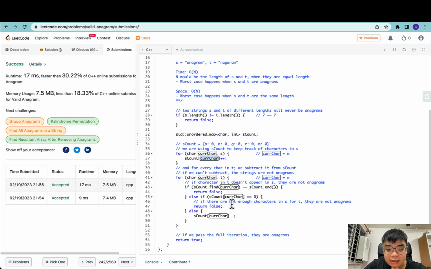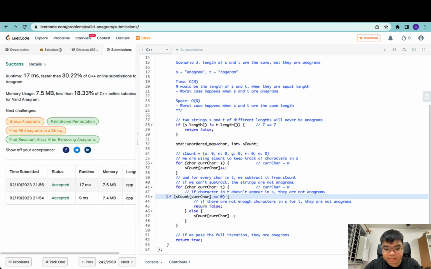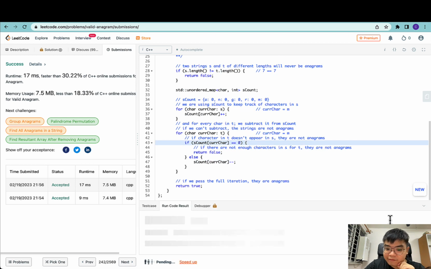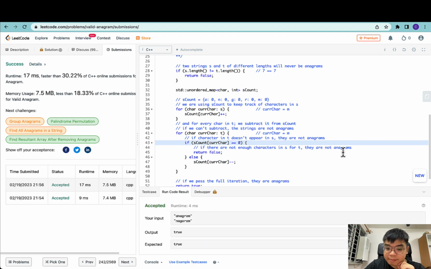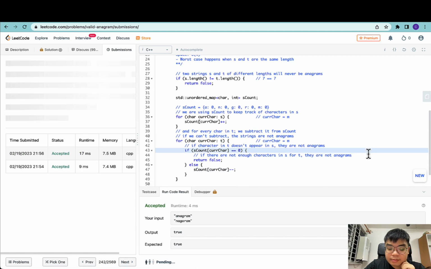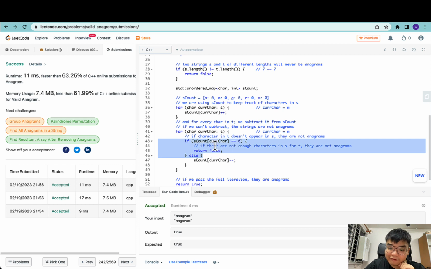Let's see, do we get a key error if we do this? Let me run this to see if the unordered map will be smart enough to just check if the count is equal to 0. And it seems it does. It's smart enough to do that, so we don't have to do the check for the current character inside sCount.